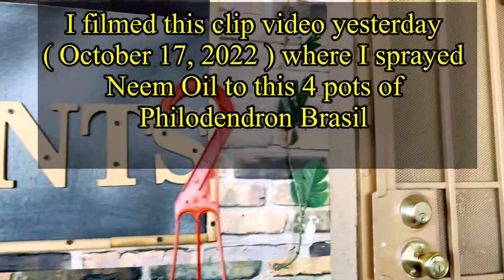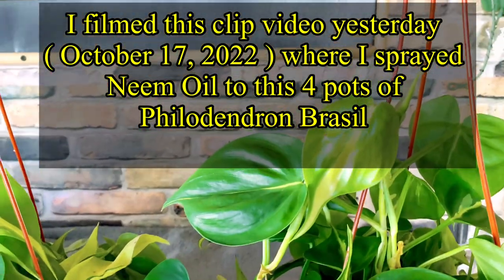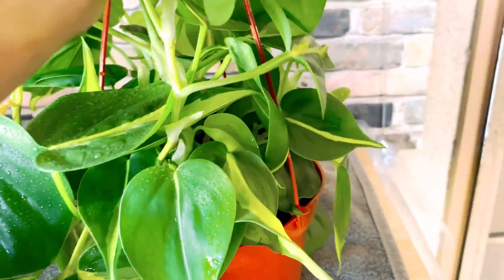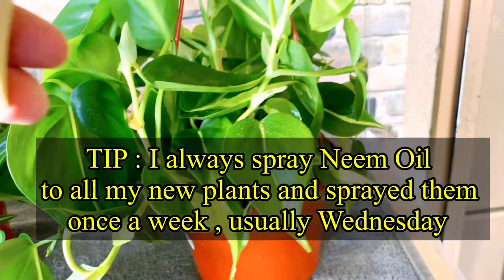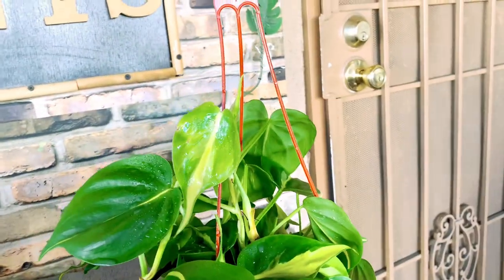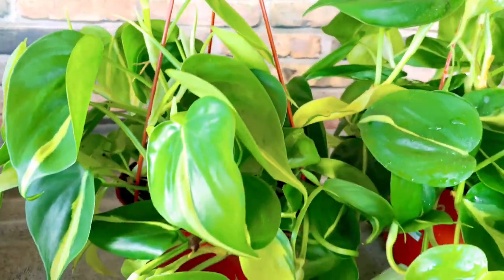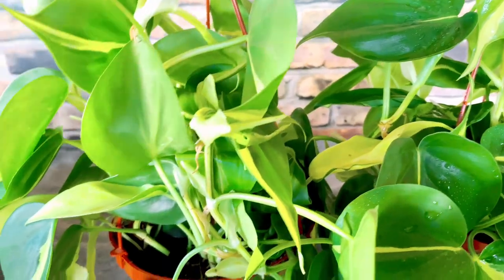Join me as I spray them with neem oil. So the neem oil is here. Actually, you don't need to shake, but I shake because sometimes. Okay, so I'm gonna spray. There you go. I'm gonna go under. Since I'm holding the camera, my iPhone, I'm just doing it like that. And inside too. There you go. So I let them be saturated. I'm not gonna wipe because the neem oil should be absorbed by the plants. There you go.